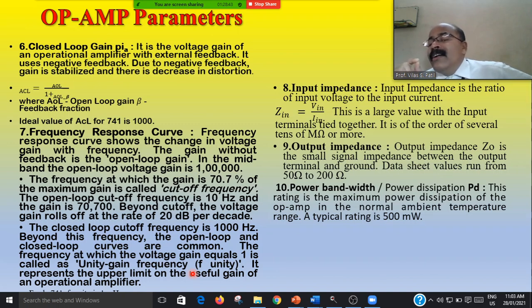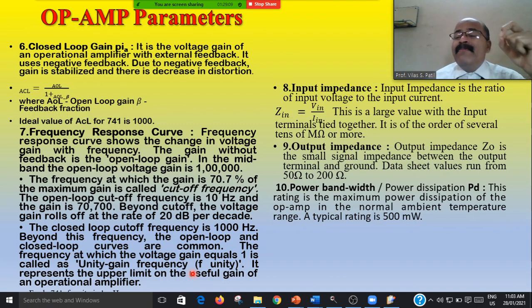It will change according to the Darlington pair VB voltages. We know that at the formation of the differential amplifier or operational amplifier, a Darlington pair or an identical pair of transistors are to be taken, and according to their VBE, that is base to emitter voltage, this input impedance will depend. If the VBE is slightly changed, the input impedance will change highly.